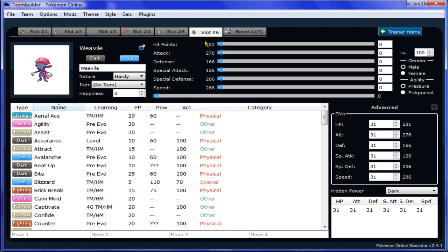And Weavile always has been pretty anti-meta, in the sense that unprepared teams will kind of fall to this thing during late game scenarios. I used to be a pretty big Weavile user back in the day. You can send this guy out and start spamming move after move, near towards late game scenarios, and play a little game of cleanup.